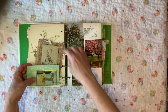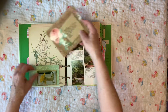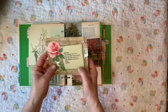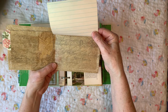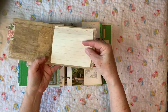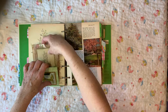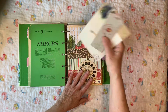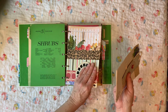And then on the back side of this one, you have 2 tuck spots. You've got a tuck and a tuck with a vintage playing card. And this is one of my little booklets that I like to make out of tissue paper from old patterns. And it's got a little tab on it and a little garden saying there. And you've got another piece of that really pretty scrapbook paper, very heavy duty.